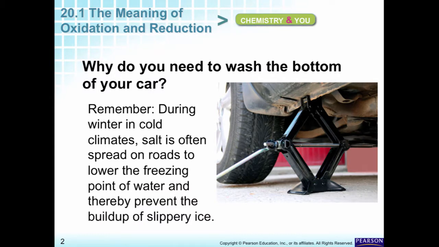All right. So this goes on. Why do you have to wash the bottom of your car sometimes? We don't have to worry about this that much in South Florida because we don't put salt on our roads because of ice. But if you live on the beach, or very close to the bay, your car may get a lot of salt on it from the bay or from the ocean. I lived right on the ocean when I first moved to Florida, and my car was constantly getting salt on it. So this will be a problem because the salt will dissolve with water, and that gives rise to corrosion or to rusting or oxidation.